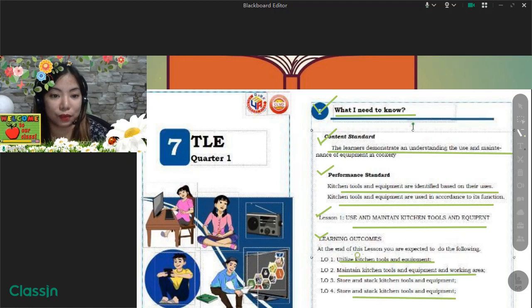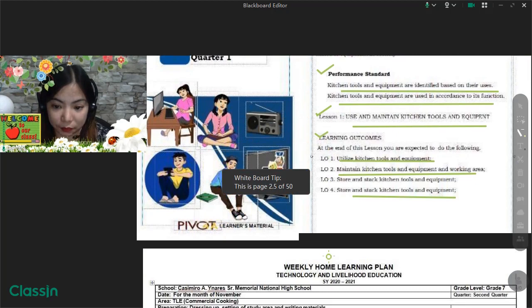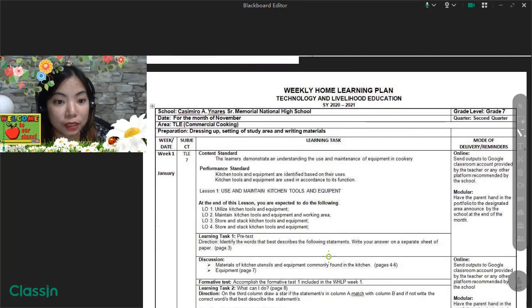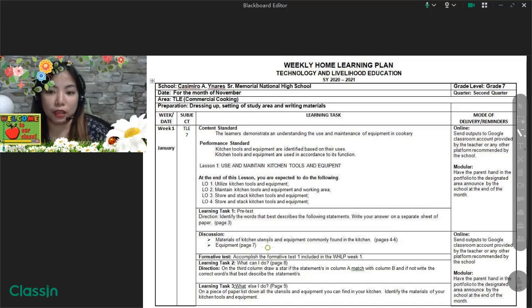I hope that you have your weekly home learning plan. The weekly home learning plan also contains the following. As I told you a while ago, it's the first week module. For our learning task number 1, we're going to take our pre-test.